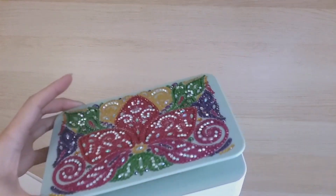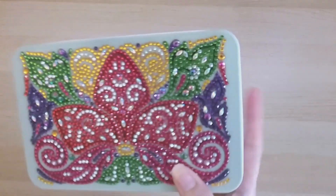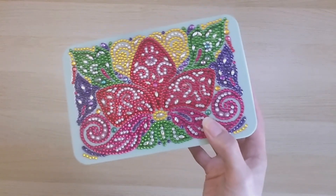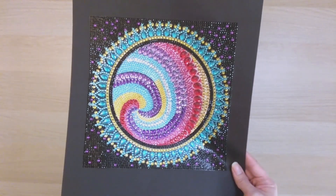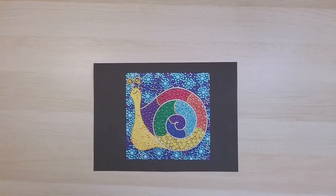I've actually been using the tissue box to store my small diamond paintings — little keychains and things like that — so it was filled with that stuff. That was finish number 56. Finish number 57 is a beautiful swirl mandala from Colorful DIY — I really like this one. Number 58 is from FG Normal, it's this snail, and this one is really beautiful too.